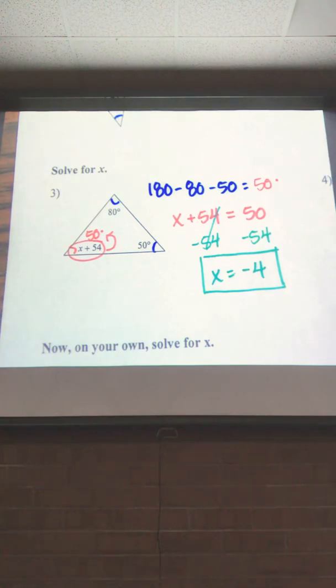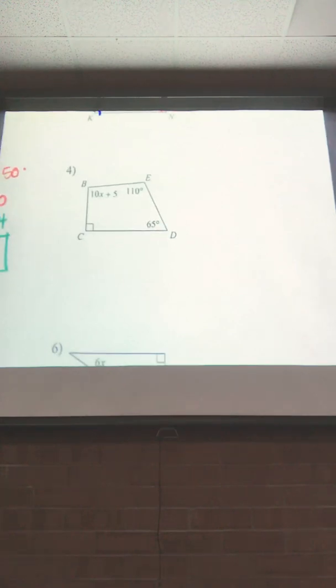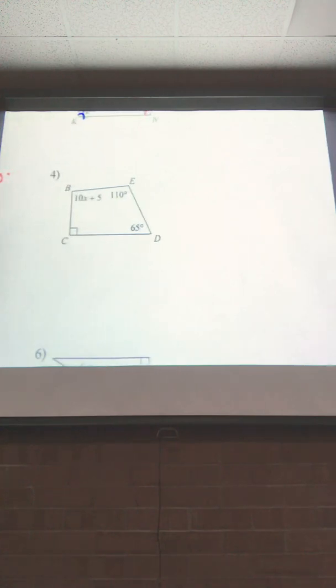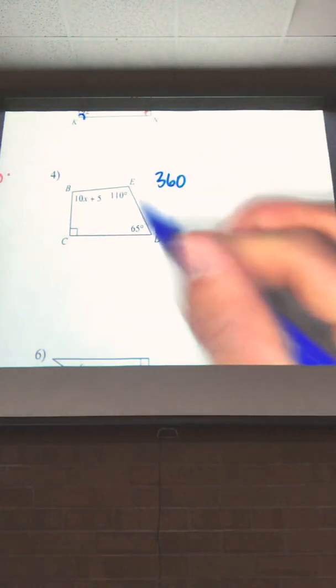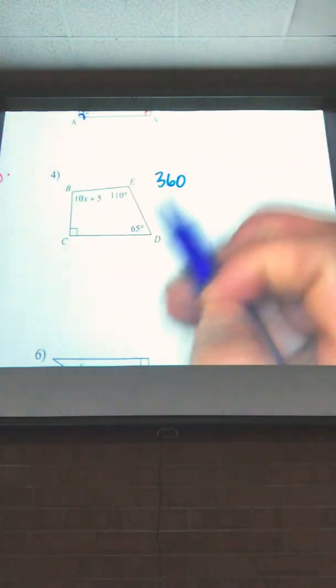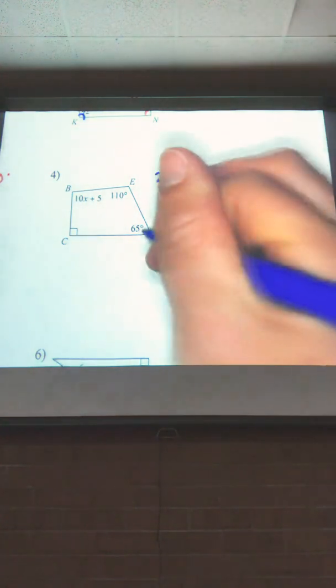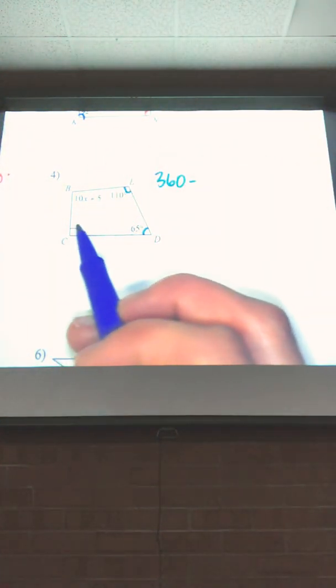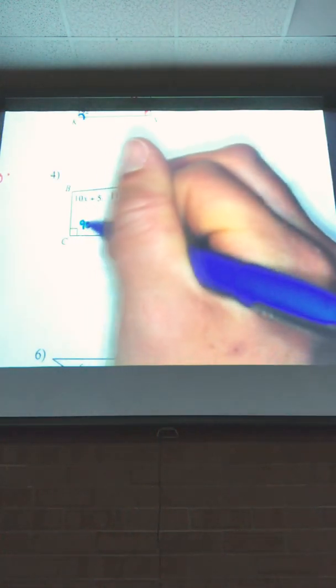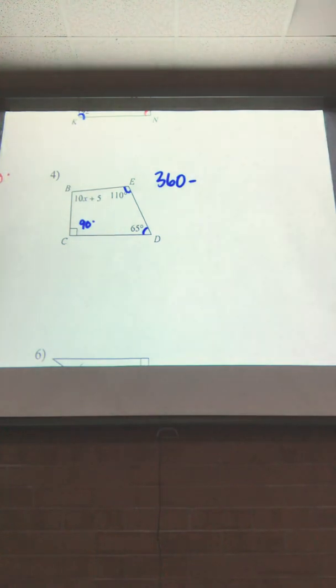Perfect. Okay, moving on to number 4. Same thing, except now, again, we are dealing with a four-sided shape. Okay, so our total number of degrees in number 4 is 360 again. 1, 2, 3, four-sided shape, 360. Okay, so again, let's subtract the angles that it gives us. This little box angle down here, we know that that actually does equal 90 degrees. Always when it gives us a little box, it is equal to 90.